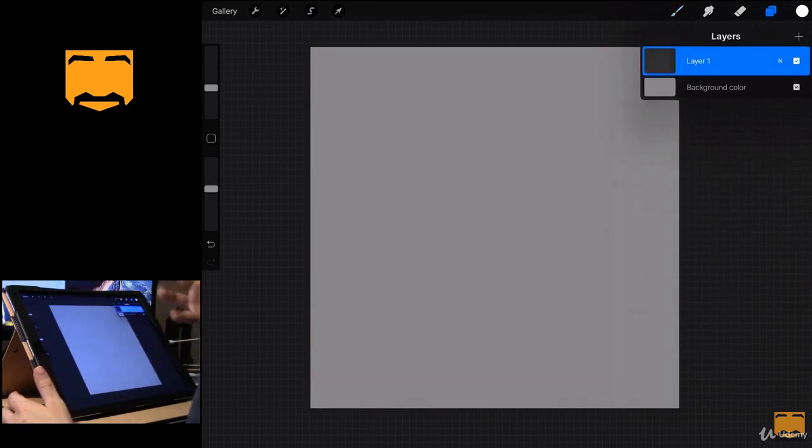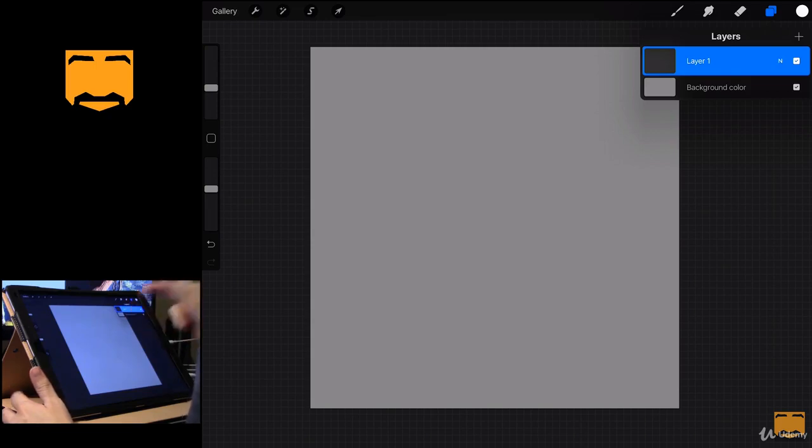I don't like drawing on white or painting on white because one, it's really bright, it sort of hurts your eyes, and two, it makes everything else look darker than it really is because it's so bright. So I'm going to use kind of a middle background color. And there's three ways. Well, first, there's two ways to access alpha lock, and then there's three different ways I'm going to show you can use it.